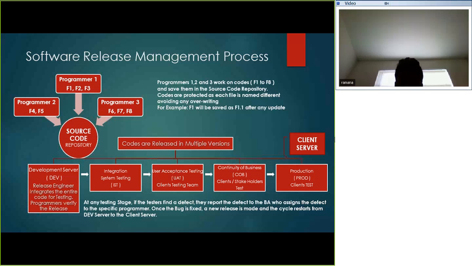What is the point of having this COB server? And we know that IST is for the testing team. We know that UAT is basically for the end users. This seems like there is no point in having it. Why are we having a COB server? I believe the COB server is for if there's an updated version, another team would have to actually update that version while still having that website still active. A simple way of saying it is COB is a backup server. COB server is a backup server.